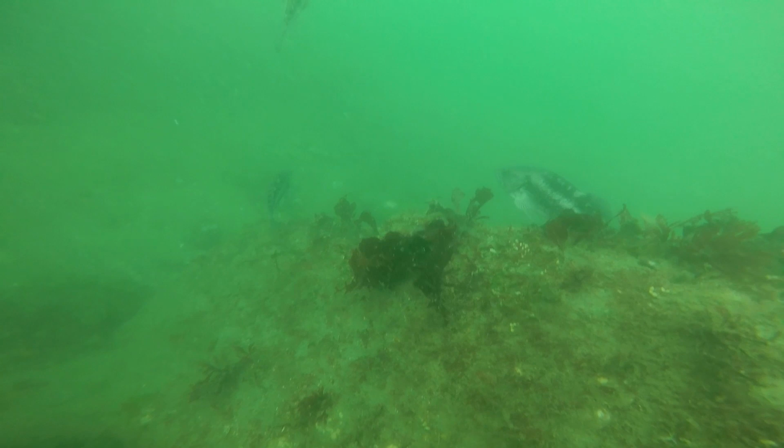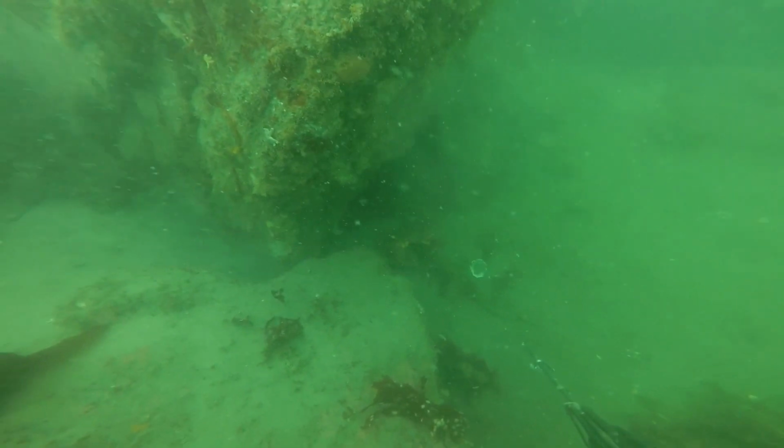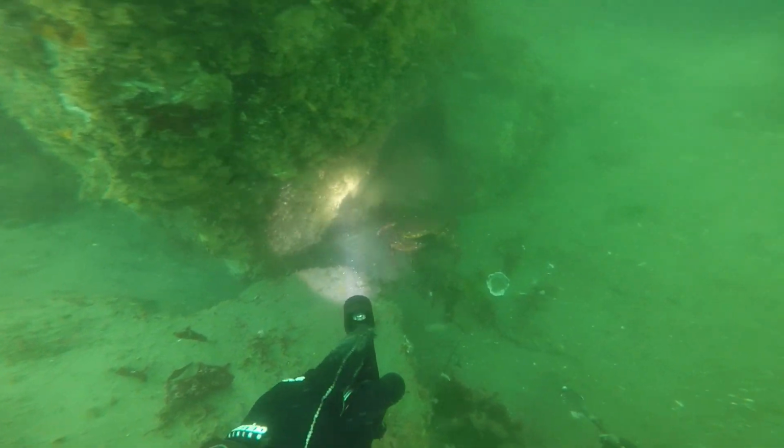See some Black Rockfish here. Little red rock crab.